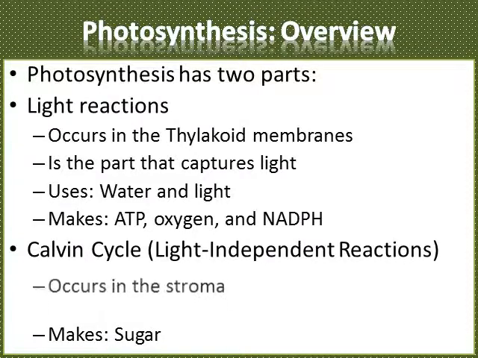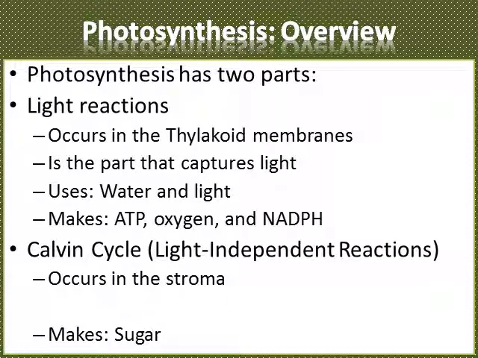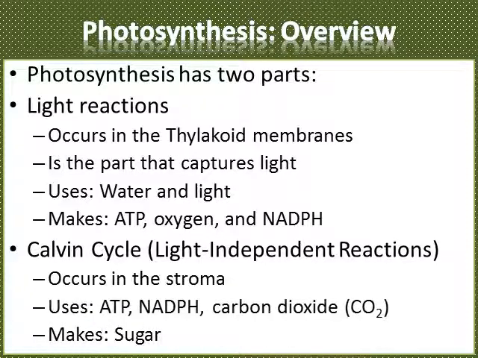The second part of photosynthesis is what's called the Calvin cycle, or the light-independent reactions. It's going to take place in the stroma, where there are no pigments to pick up the light. So this is light independent. It doesn't directly need the sunlight in order to work. Instead of using the sun for energy, it's going to use the ATP and the NADPH that was made during the light reactions in order to turn carbon dioxide into sugar. So the Calvin cycle is the part where we'll actually start to use the carbon dioxide that's being brought in through those stomata.